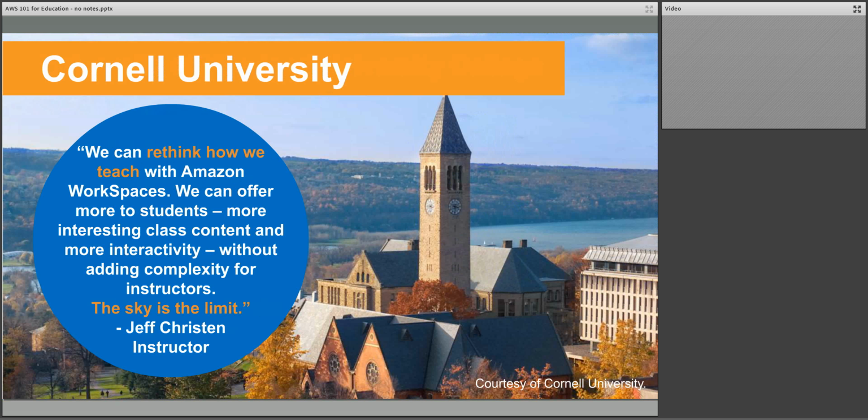Next customer we'd like to talk about a little bit here is Cornell University. Worked with Jeff Christian at Cornell University to do a pilot of a business intelligence course. They also used Workspaces and RDS, which is our relational database service. It's a managed database service where Amazon, AWS will take care of the underlying operating system and database platform. What they did in this class was they went through, created an Oracle database running in RDS, had the students each provision to a workspace with all of the tools that they use.